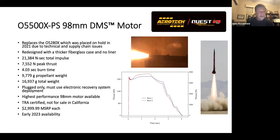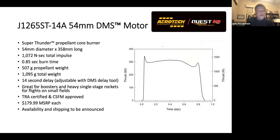7,552 newtons peak thrust, 4.03 second burn time, a little under 10 kilograms propellant weight, just under 17 kilograms total weight. Again, plugged only. It will have a smoke charge. Again, highest performance 98 millimeter motor available. It is triply certified, but you can't buy them in California because of their regulations. Just under 3K each. And again, early 2023 availability very soon. They will be shipping.